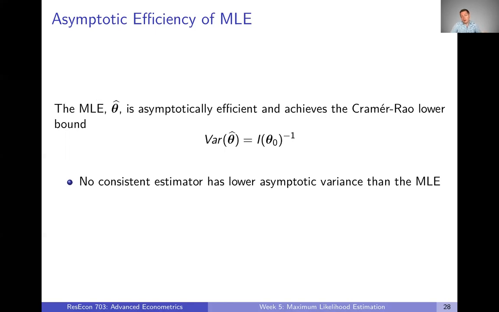So even if you had multiple consistent estimators to choose from, MLE is going to give you the estimator with the lowest asymptotic variance. So that's another great reason we want our variances to be as small as possible, so we can be as precise as possible about our parameter estimates. And that's what we're going to get from maximum likelihood estimation.